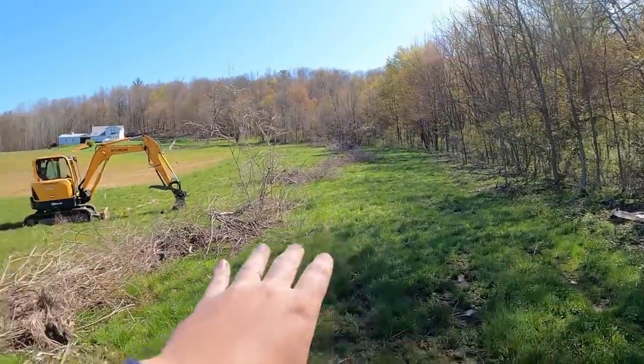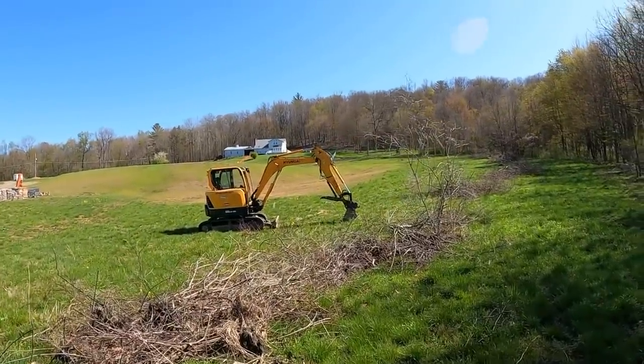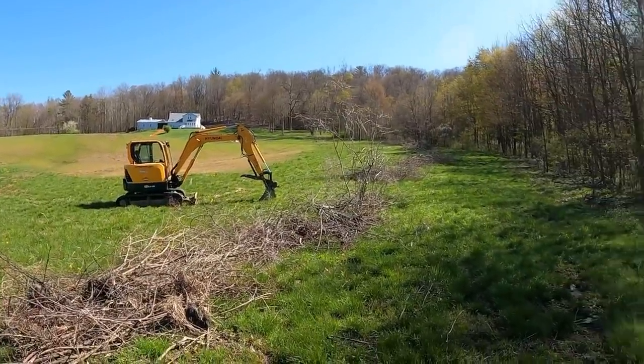So when I pulled all those out, I didn't have a plan of buying a mini excavator. I knew I wanted one at some point in the future, but I honestly thought it was going to be 3 to 5 years down the road.